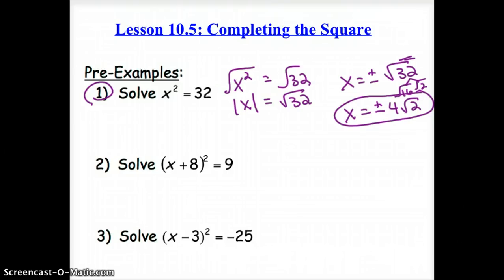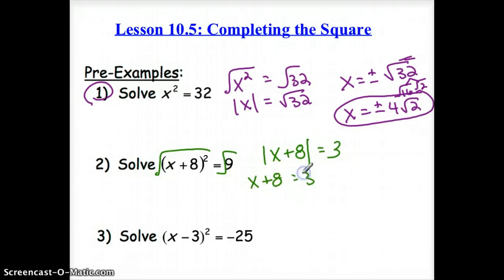If I tried the second one, okay, solve the quantity x plus 8 squared equals 9. So again, I would solve this by taking the square roots because that squared term's already by itself. So now the square root of x plus 8 squared, that's the absolute value of x plus 8 equals 3. Okay. Therefore, x plus 8 must equal 3 or negative 3. So I would write maybe just negative 3 equals x plus 8 would be easier to solve. And then just solve that by subtracting 8 from both sides. We think x equals negative 5. Or, if I subtract 8 here, x equals negative 11.